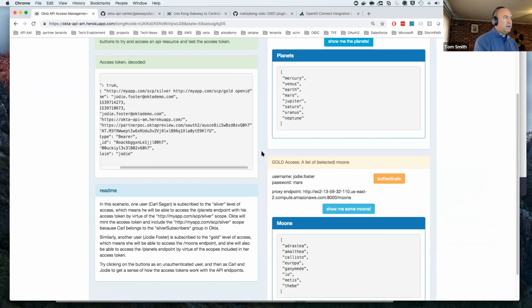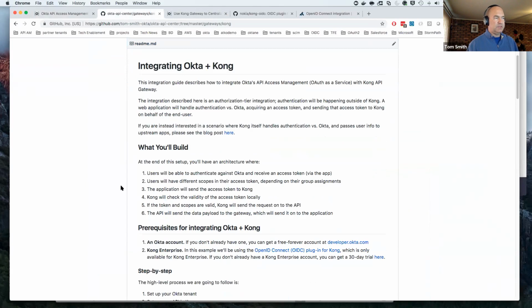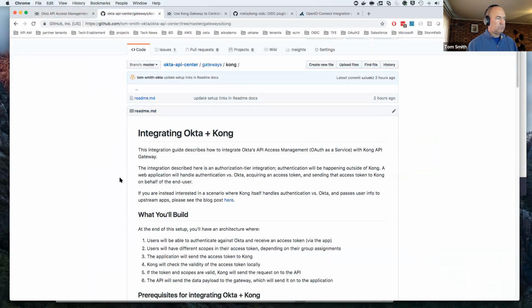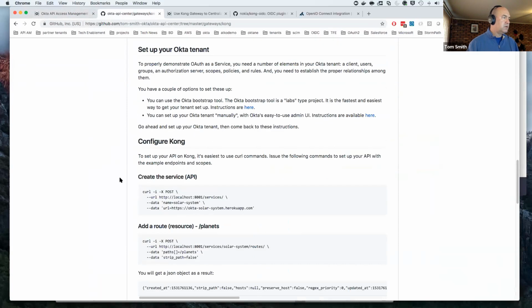So I'm going to hop out of the demo now and go into what that looks like in Okta. Actually, I'm going to show you first what it looks like in Kong when I do that. So I've got this documented out on GitHub, and this is publicly available. Anybody can look at this and download it. You can set up something very similar to what I've set up here using the instructions that I have online. But I'll show you what the key bits in Kong are.